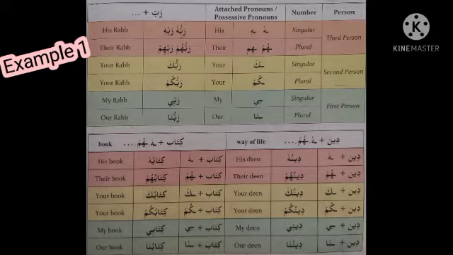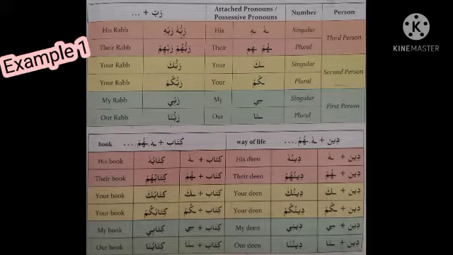And what about the first person? So, Rabbi, my Rabb. Indicate with the forefinger of your right hand towards your own self. And put your forefinger of your right hand on your chest and say, Rabbi, my Rabb. And the plural will be with four fingers of your right hand towards your own self. And put your fingers on your chest and say, Rabbuna, our Rabb.